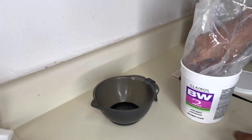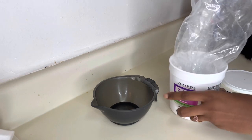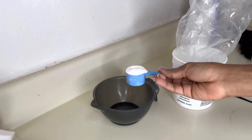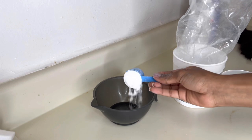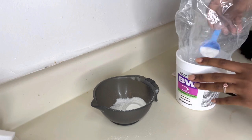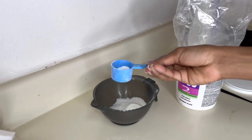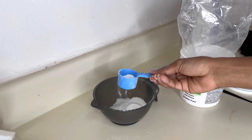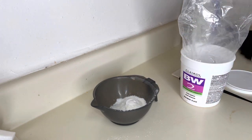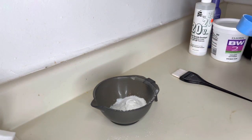So I saw in another video when I was doing my research that 1.5 cup of the lightening powder is perfect for what we're about to do. So that's what I'm gonna take, the same measurements. And I think I didn't really measure the 20 volume developer, but you will see in the video that I took, I think, 2 halves of that little measuring thing, which equals one of it. So you'll see further down the line how I measured the developer.